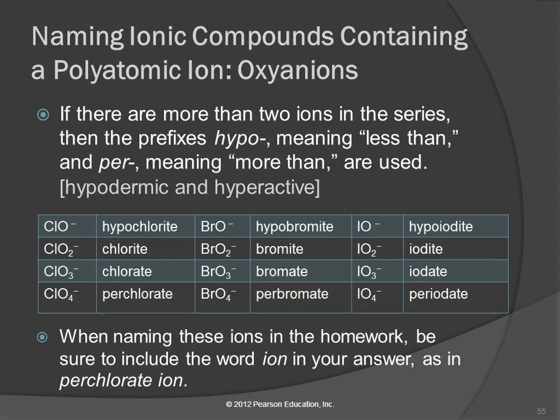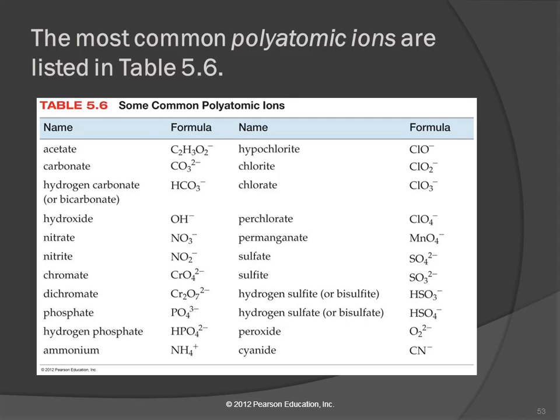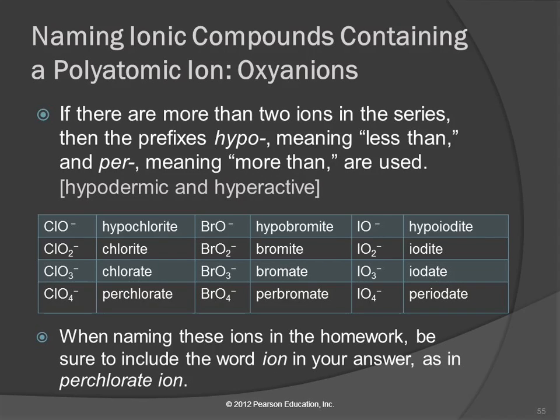So on this table, let's back up. We don't see bromate or iodate, do we? There's chlorite and chlorate and perchlorate and hypochlorite, but there's nothing about bromine or iodine. Bromine and iodine behave just like their sister chlorine. So chlorine forms chlorate, ClO3 minus. Bromine forms bromate, same formula, BrO3 minus. Bromite is one less, hypobromite is one less than that, and perbromate is one more.